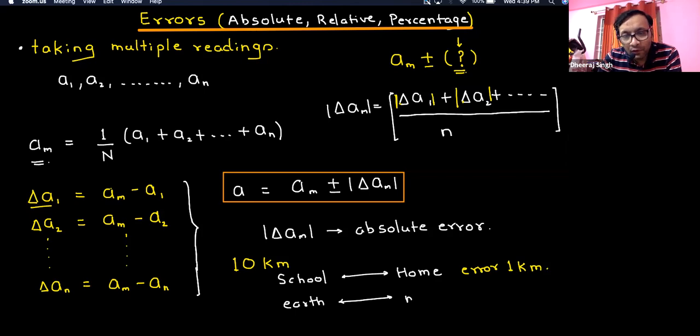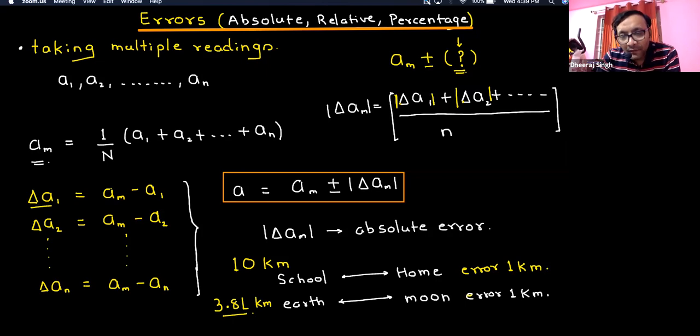Okay. Now from Earth to Moon, what is the distance? Does anyone remember, or can we just assume something? Nobody knows. So let's say a couple of lakhs of kilometers. Let's say it is 3.8 lakh kilometers. We don't know exactly how much it is. Suppose it is this much. The error is, let's say, 1 kilometer.